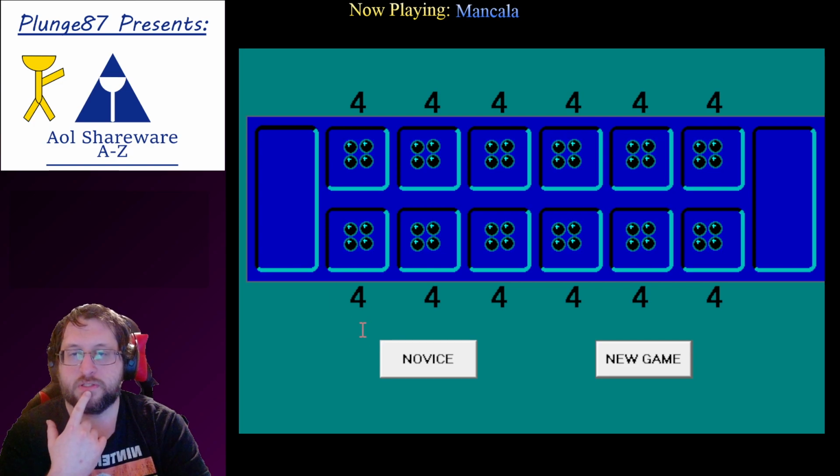The player picks up all the pieces in one of their pits and sows the pieces, one in each pit, around the board counterclockwise, including into their own Kalaha. If there are enough pieces, the player continues sowing into the pits on the opponent's side of the board. If a player's last piece lands in their own Kalaha, then the player gets another turn. The player may capture the pieces in their opponent's pit if their last piece is sown in an empty pit on their side of the board. The player then gets to capture all the pieces in the opposite pit of the opponent's and store them all in their own Kalaha.